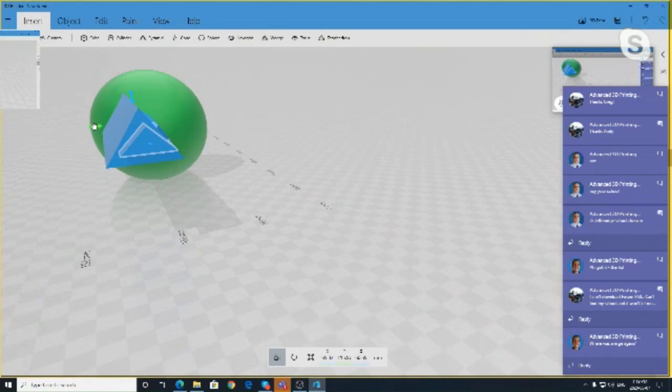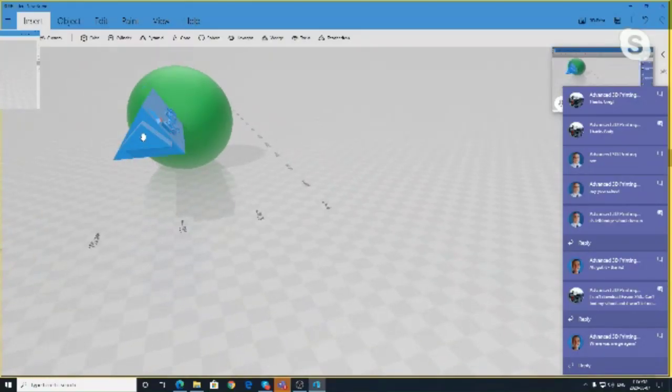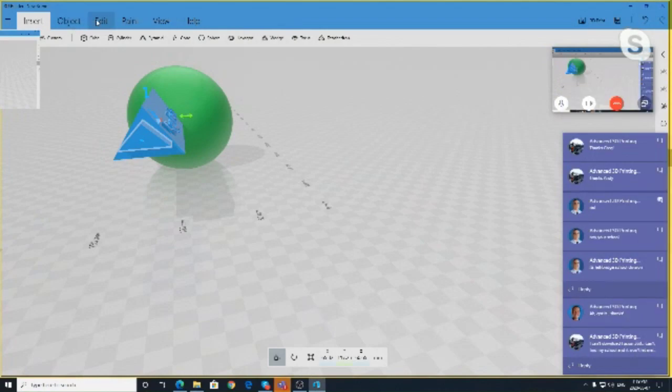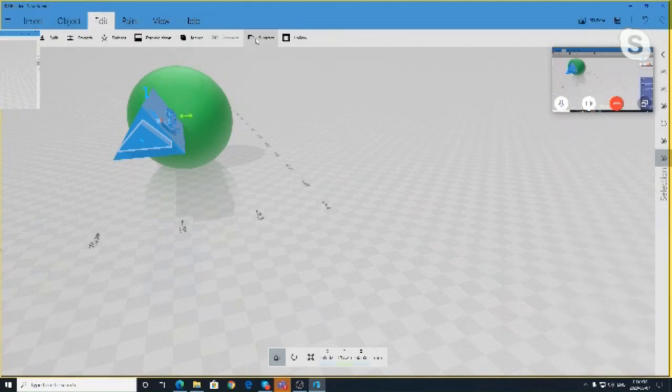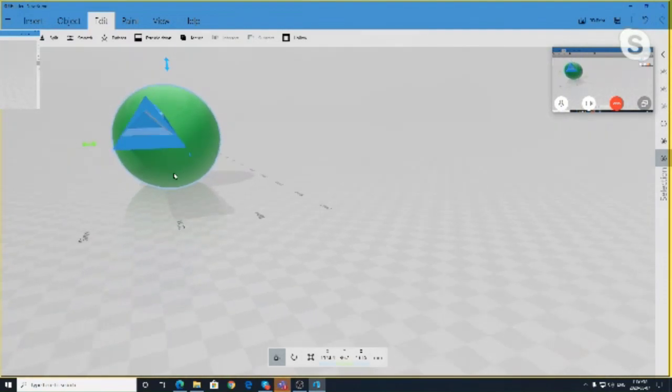So I'm just going to move it just a hair more, and then I am going to hit my subtract, and now my object is relatively hollow.